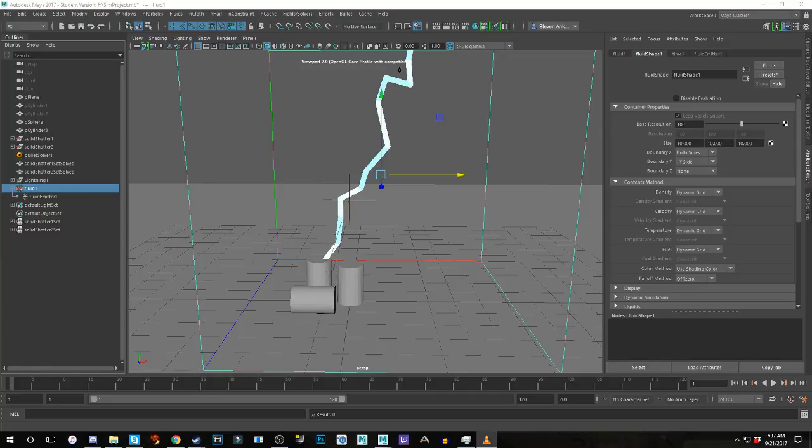So let's just take a look at our particles. You can see that's the exact same particles.